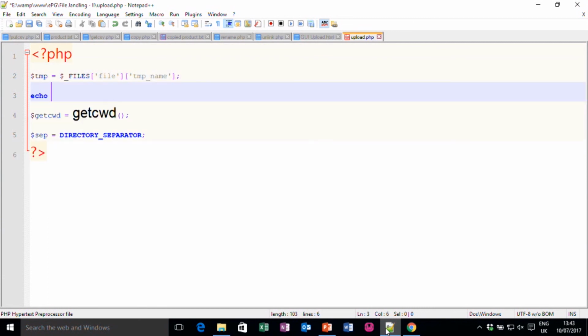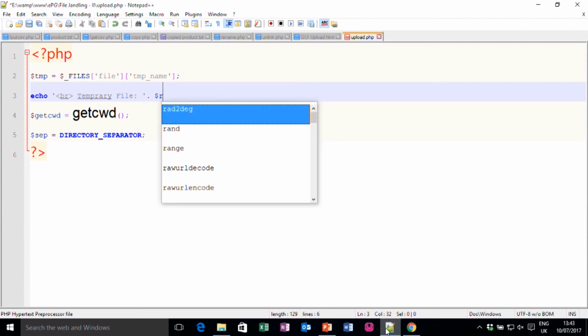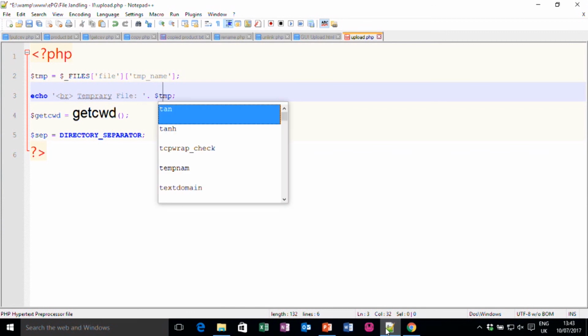So, let me write echo br, temporary file is, and either I can use double quotes or I can write it by concatenation, .$tmp.